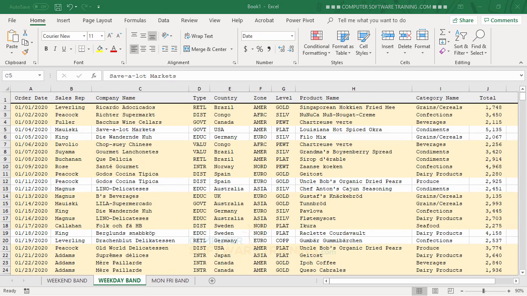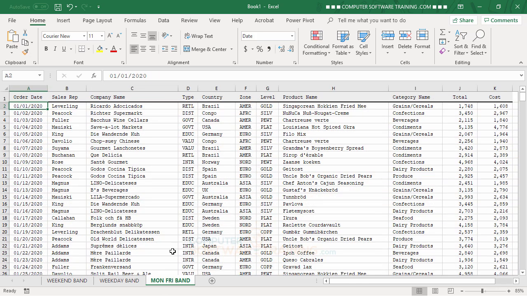Pretty neat. Now this last one's going to be pushing it a little bit, but on here, what I want to do is I want to show in color, let's say we'll make it green or something, Monday and Friday days only. So the Monday and Friday dates, we want those to be colored in with whatever color, okay? So this is pretty crazy, you know, we're doing specific days now, but still, it might be something that you might want to do for whatever reason, all right? So how are we going to do this?